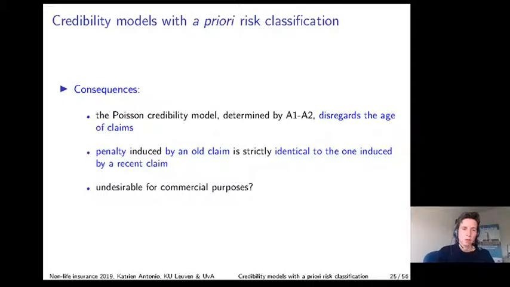And of course, a natural reflection is then how realistic would this be in a commercial setting. The Poisson model as proposed so far is an excellent model to start from and to show the Bayesian thinking that is involved in credibility models. Once you understand this setting, you're ready to explore more complex credibility models. For instance, a dynamic setting where the timing of claims reported in the past would be taken into account.